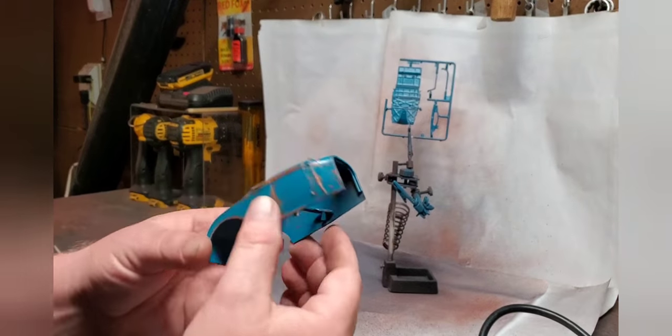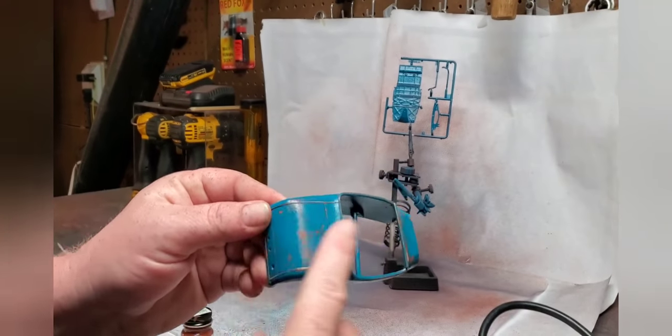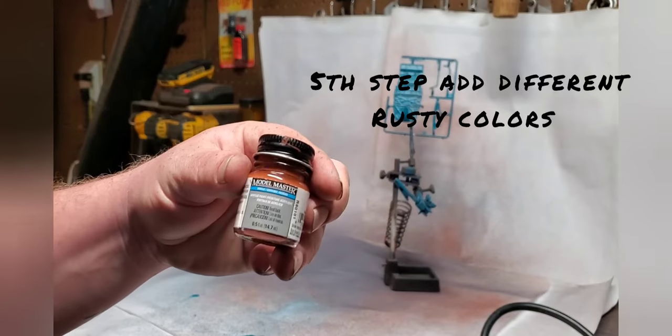All right, now our body's dried. As you can see, there's still some shiny spots, some glisten, some real scratch scuffs. We're going to go ahead and go through with our Model Master's rust color now.